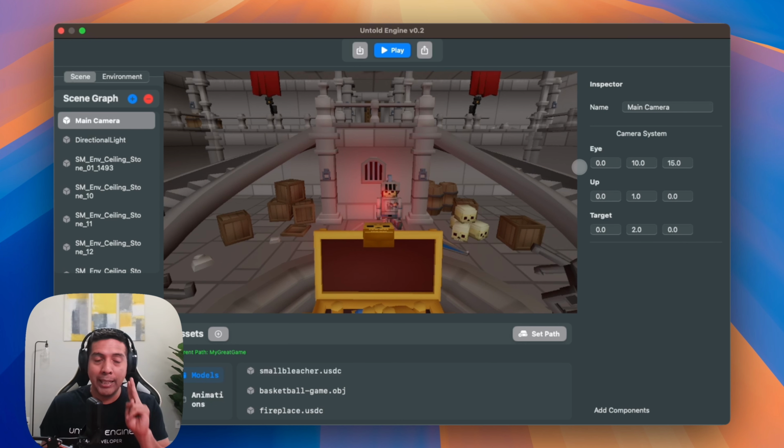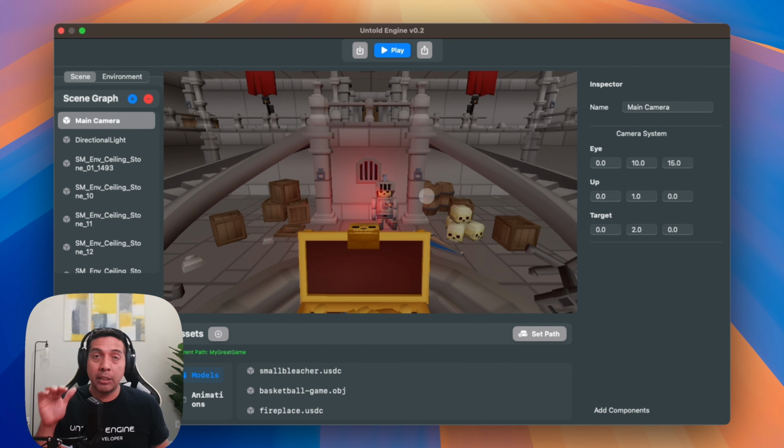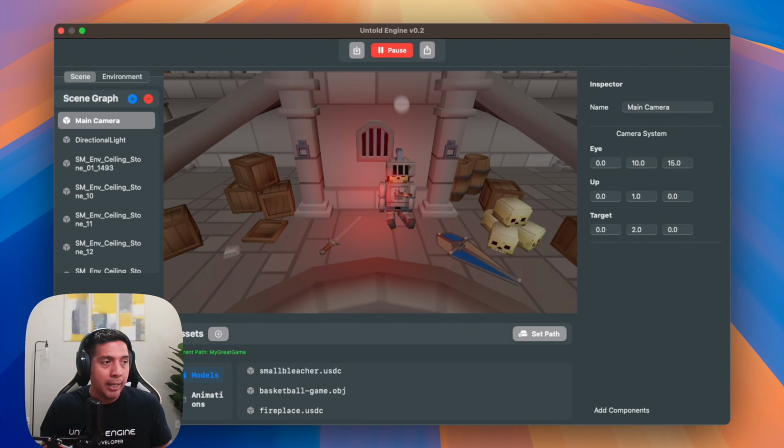I have two entities. One is the main game camera, and the other one is the scene editor camera. What you see when I move here, back and forth, side by side, is the scene camera that is moving. When we click play, what happens is that I switch to the game camera. So when I click play, I have my look at function with these particular specs, right? So you're going to see how the camera switches position and the angle. I'm going to click play, and this is basically my main game camera now changing.